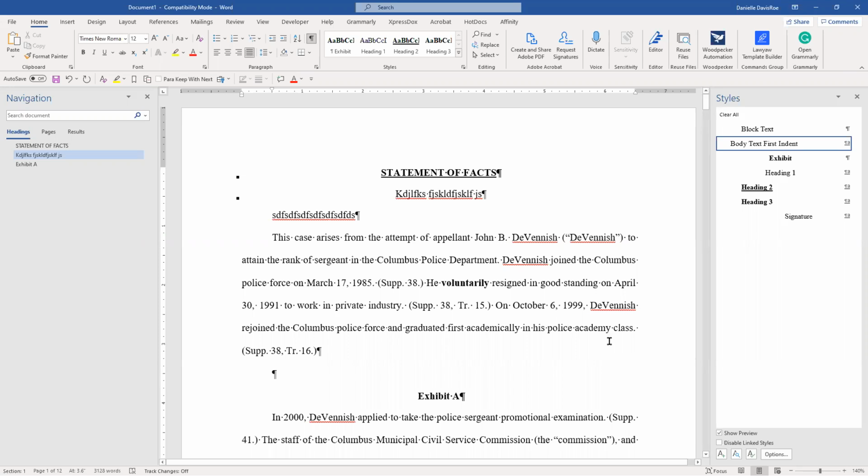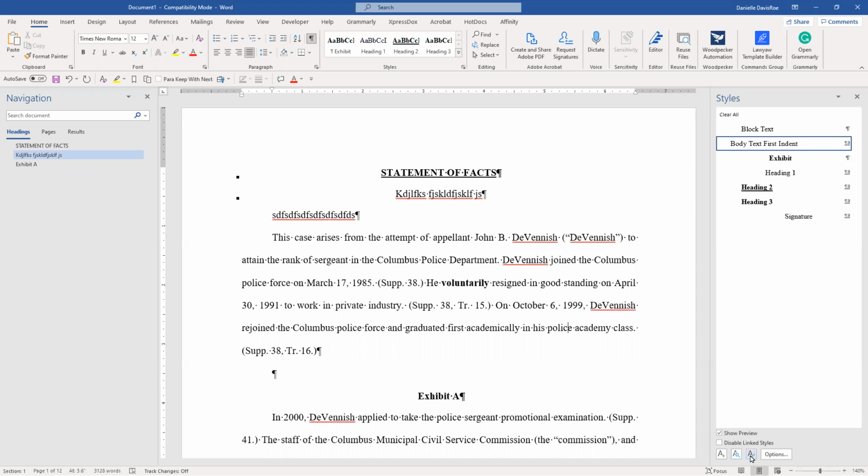Gotcha. Great. Thank you. All right, let's talk about controlling which styles appear in the styles pane. For those of you who have a few extra minutes, if you guys have to go, I know we scheduled it for only half an hour. We will have the recording out to you so you can catch the last few minutes here. So the styles pane, we want to control what appears here, the styles that we actually use.